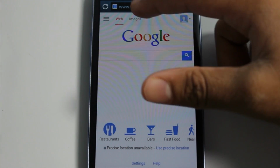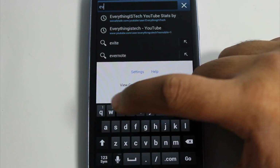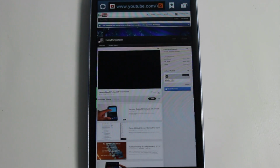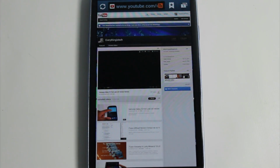Let's take a really quick look at how Flash works on this phone. So I'll go into my YouTube channel, Everything's Tech, and this is the desktop version. Flash and everything work just fine in this. You do have to download Flash from the Play Store, but once you download it, it works like a charm.